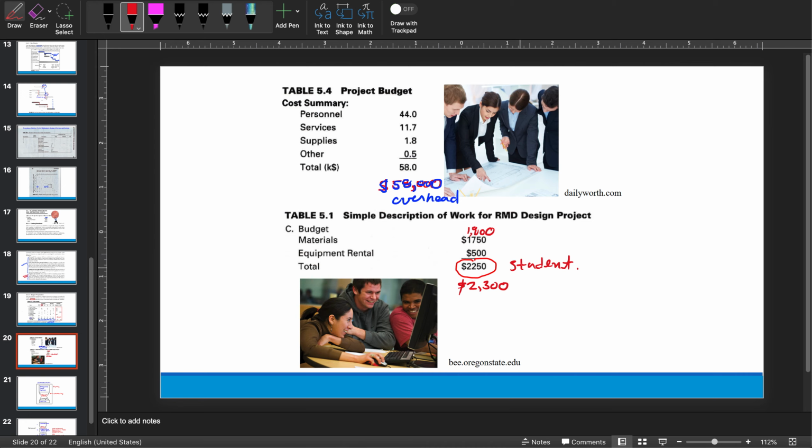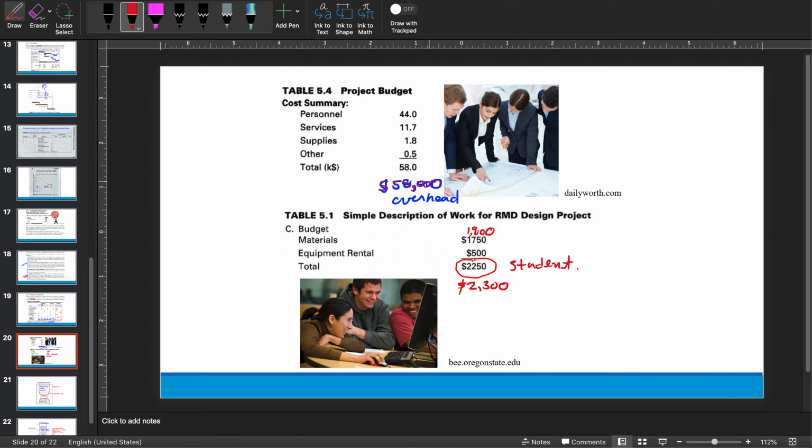So in your student proposal, you are only going to have this factor, but in reality, you can't ignore this. And if you object to this, and you say, well, I don't think we should be paying that much money for this, well, you're saying the same thing as, well, you better go get a job and you can work for free, because that's what you're saying. So you're going to have to get over that idea, all right? Because you have to earn money. Money comes from someplace, and the someplace that it comes from is overhead.